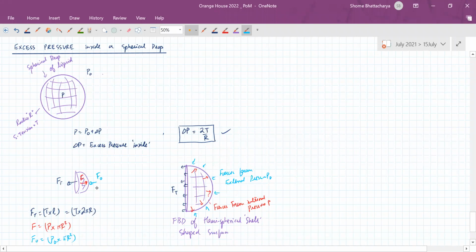From the symmetry of these vectors, you can see that the net force will always be along this symmetry axis. So the equilibrium of this can be explained by the fact that this is how the forces are balancing. And from that, we will get the above derivation. Okay. So just make a note up to this point.